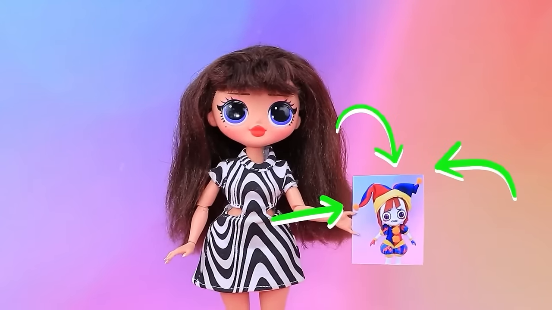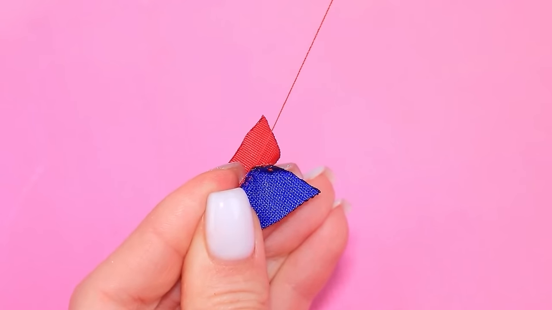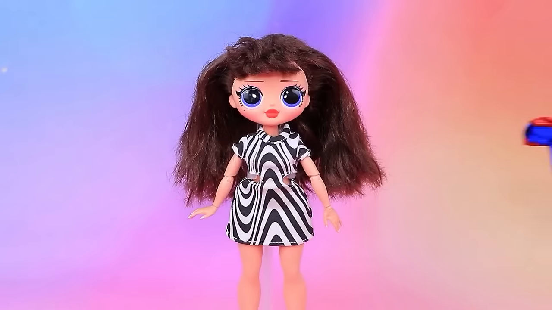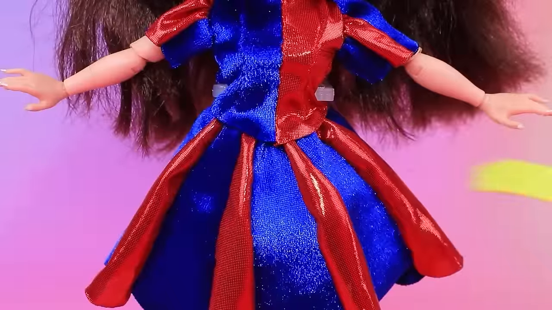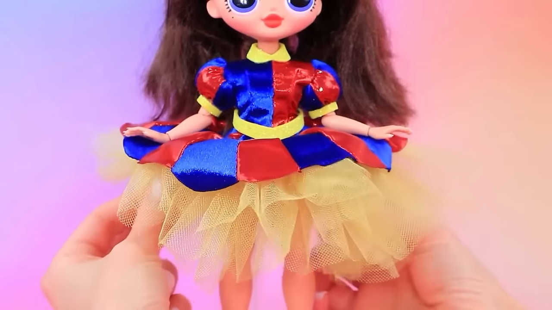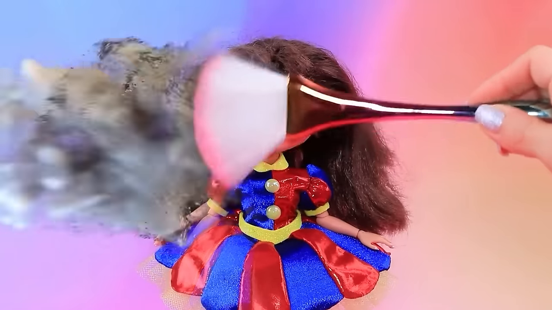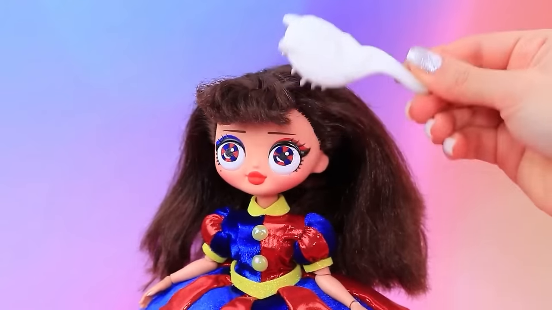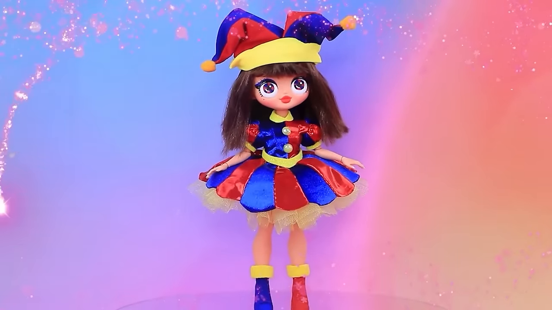I want to look like Pomni. Okay. Let's take some fabrics. Assemble the work pieces. Sew together. Snip. A bright skirt and blouse. Wow. Prepare a belt. Emphasize the waist. Fluffy underskirt. Colorful boots. Refresh the makeup. Top it off with a hat. Nice. Pomni, the new look suits you.